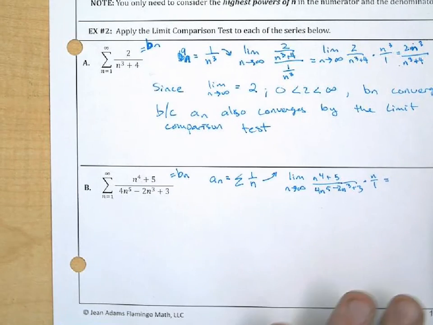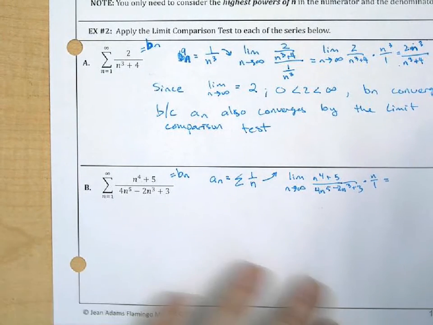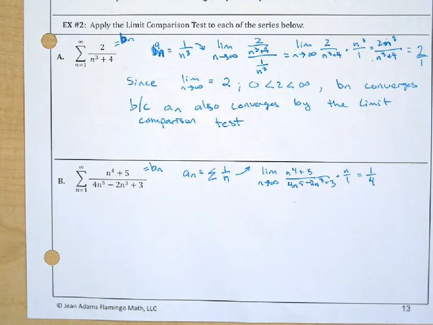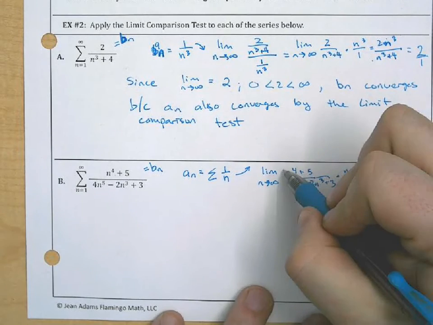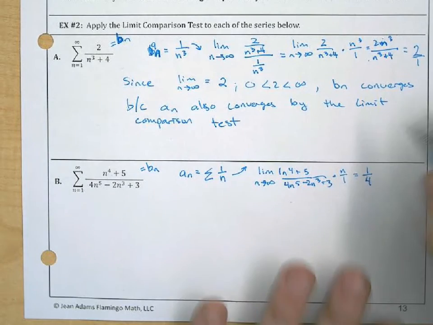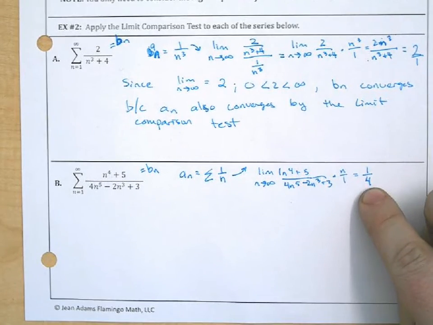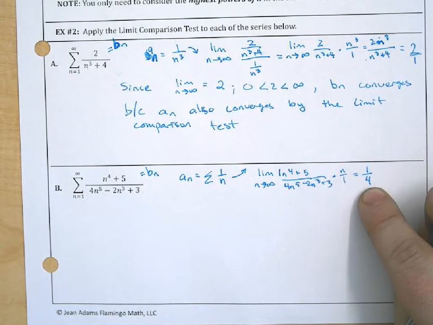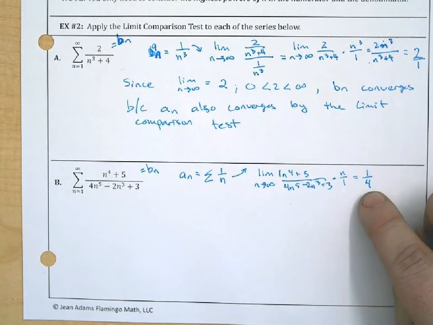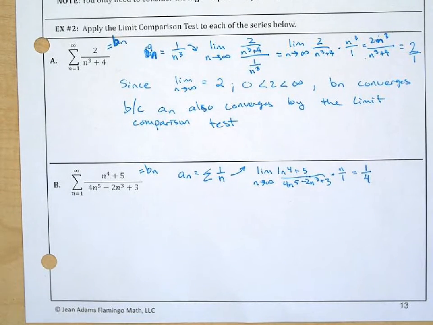So what is this limit going to equal? What does the limit equal? 1/4. Coefficients of highest degree. This will be n to the 5th once I multiply. That's 1/4. Any questions on how I'm getting 1/4? Okay. We're doing a lot of limits, so we're going to get better at this. Coefficients of highest degree. Okay.